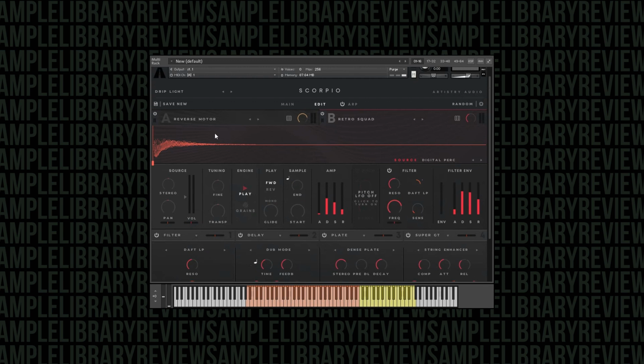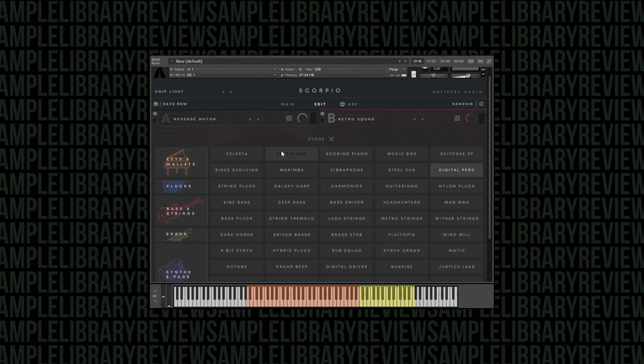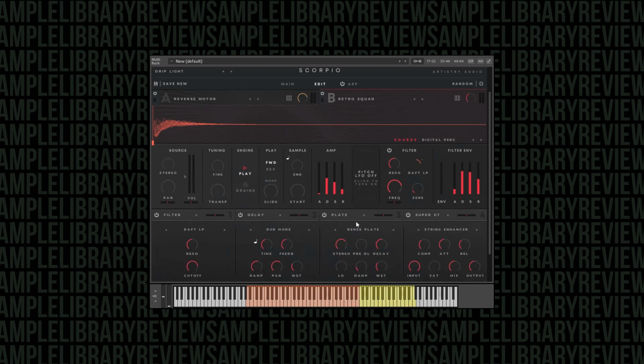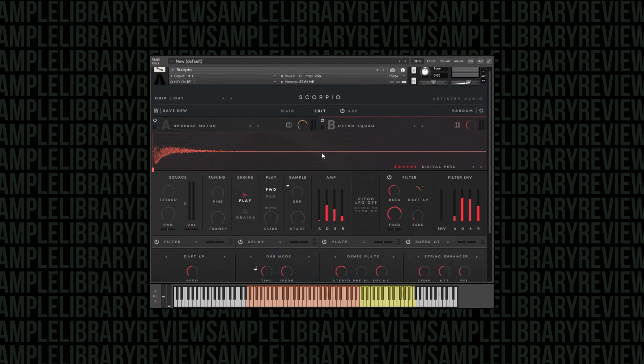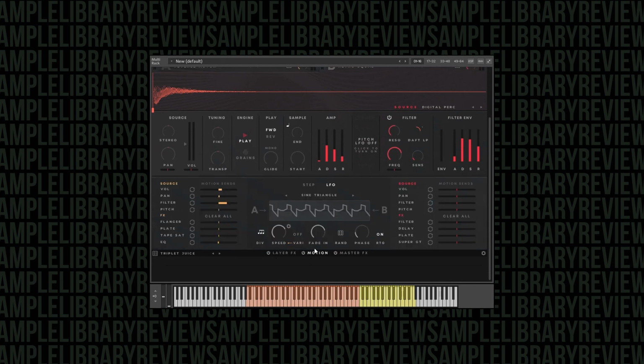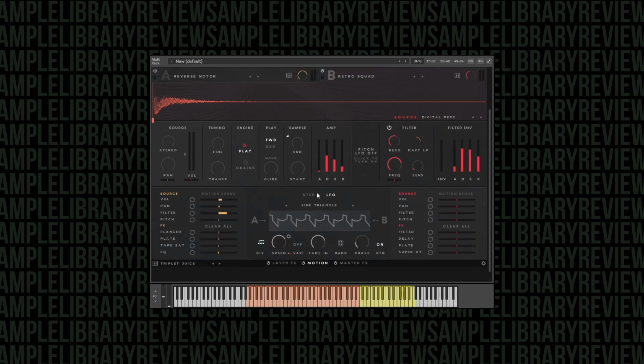So you can see this is your second sound source, and you can change that sound source by going through and selecting something different if you want to. And again, you've got all of the controls here. And then where it gets really fun, you've got a motion engine. So you can control with your LFO, you essentially have a synth-based mod matrix. You've either got a step sequencer, or you have an LFO that you can assign to all of these different parameters for each of the sound cores. So you can really get some cool movement going on. And we'll do that a little bit later.